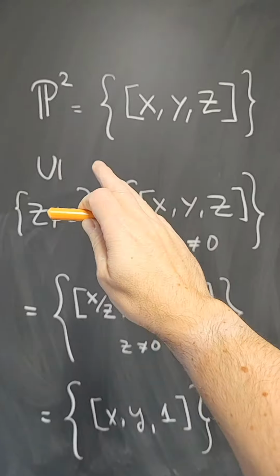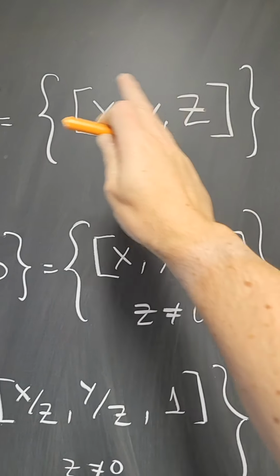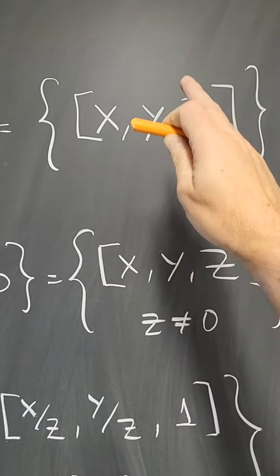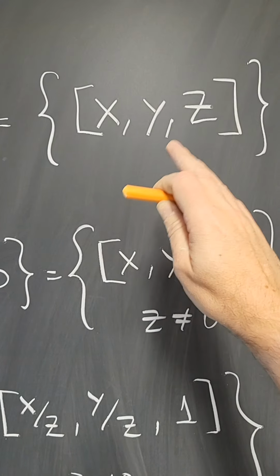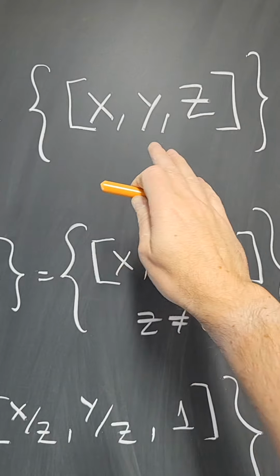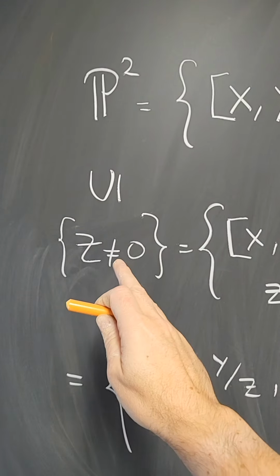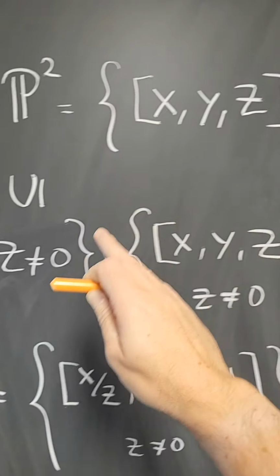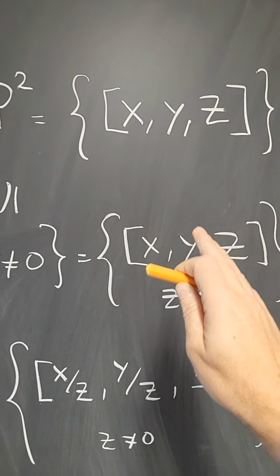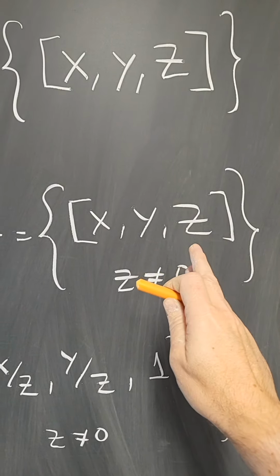Let's start with the projective plane P2, which is given in projective coordinates x, y, z. In projective coordinates, it means that this point and any scalar multiple of this point is exactly the same point. So x, y, z is the same as the point 2x, 2y, 2z. Now look at a chart, which is the chart where the z-coordinate is non-zero. That's a subset of projective points in the plane, those with projective coordinates where this is a non-zero value.